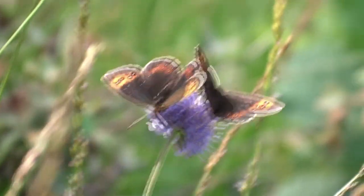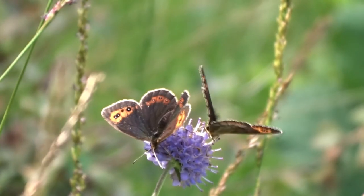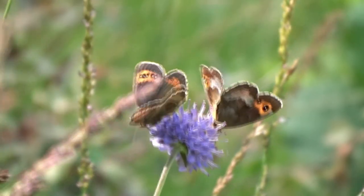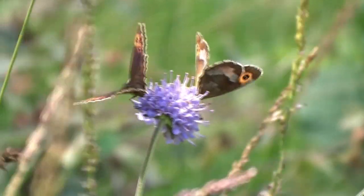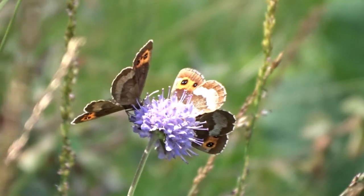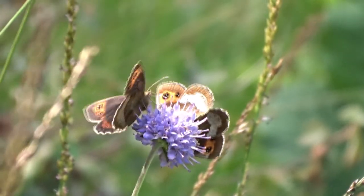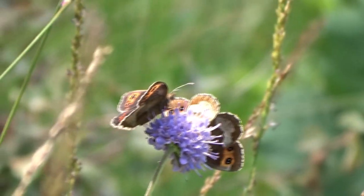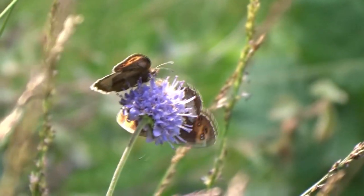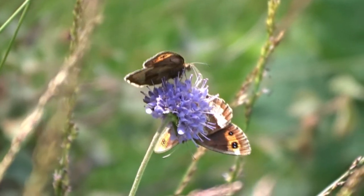Semi-shade — that's good, and it just keeps them a little quieter. Early on you had about 10 to 14 seconds to get the shot, but once they're nectaring and it's semi-shade, it's very much a woodland edge butterfly and it seems most at home there. They're less flighty, a bit calmer, and stay longer for photography.